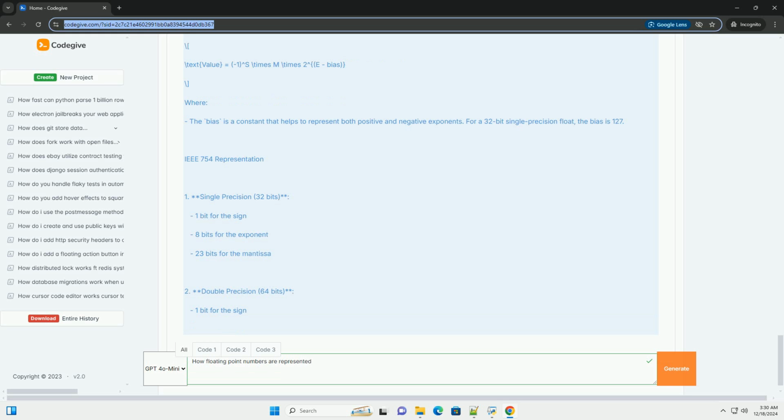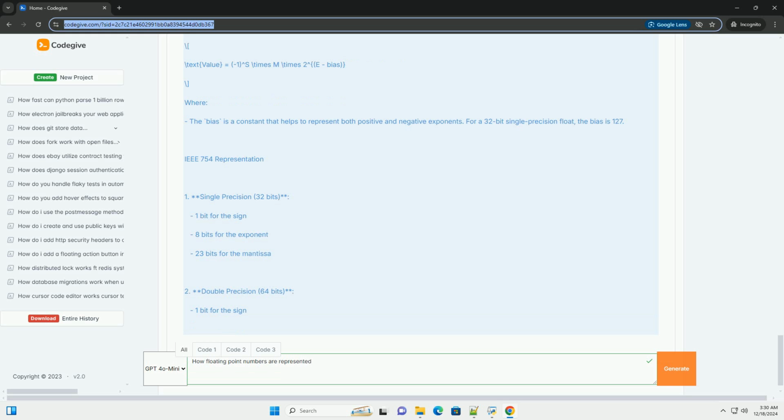Code example. Let's take a closer look at how floating point numbers can be represented and manipulated in Python. We'll use the struct module to illustrate the binary representation of a floating point number.